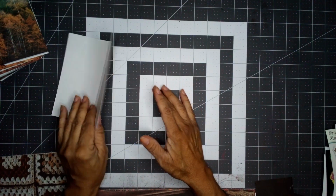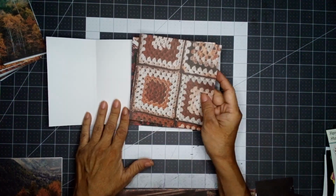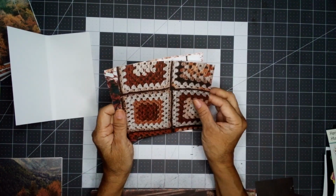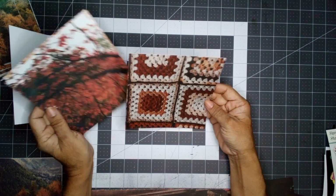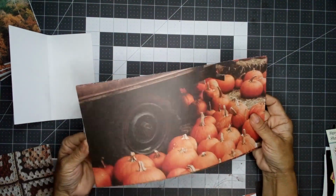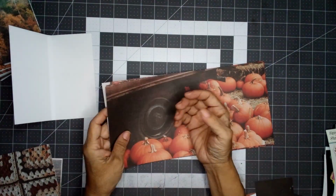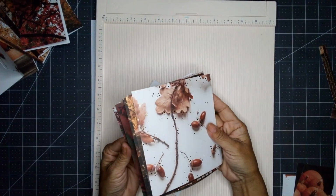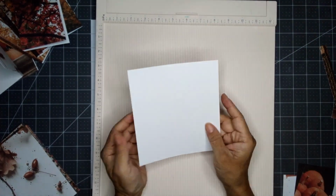So what I want to do is take these pieces that I cut off. These are leftovers from the 6-inch length. And then this way it ends up being about 5 3/4. So you want to take a bunch of these and then you also have all the stack right here to work with, right? All the ones that I didn't cut down. So I'm going to go ahead and trim these down, and we're going to use it in this booklet. Once you have all your pieces cut down, your 5 3/4 inch by 6 inches, what you want to do is fold these.